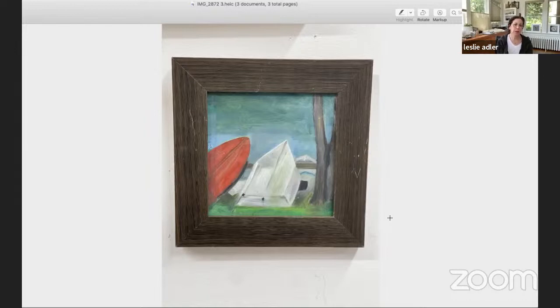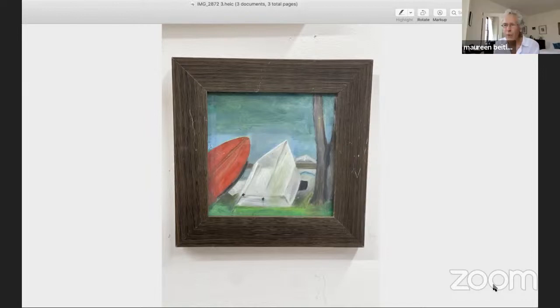And these were done not super recently. They were done in late 2020, so about 3 years ago. And I just really like them. This one is framed. This one was sold. So the other two aren't sold. Someone bought this one. Well, you better go and frame the other two.